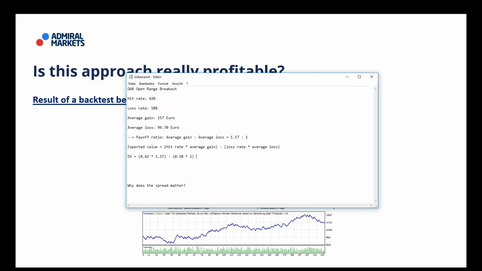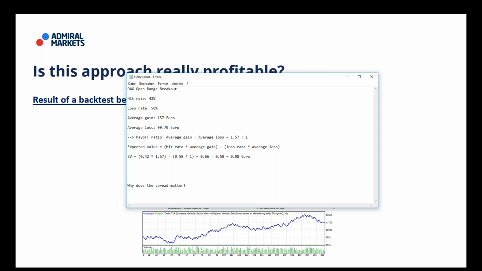We multiply it with 1, and then you get, let me just calculate this, 1.57, it's 66, and we subtract 5.8. Again, the interesting thing is, if you now see those 8 cents here, this is the exact same number. Probably it's pure coincidence at first, but nevertheless, I can say that usually for this open range breakout approach you find a result between 5 to 10 cents. This is usually the expected value you should expect here.